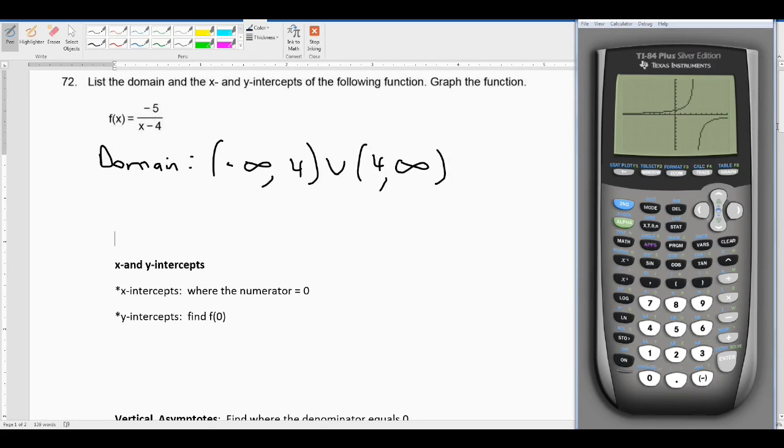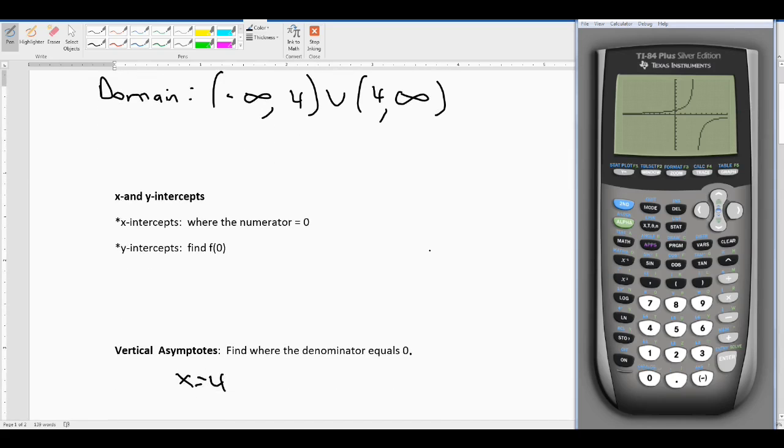Now if you want to find it by hand, all you would do is take the x minus 4, which is the denominator, set that equal to 0 and solve. And you get x equals 4. That tells you that when you have 4 on the bottom for x, you have division by 0, which you can't do, so the 4 doesn't exist. That's why it's not in the domain. And that's also how you find the vertical asymptote. But we just did it in the graphing calculator.